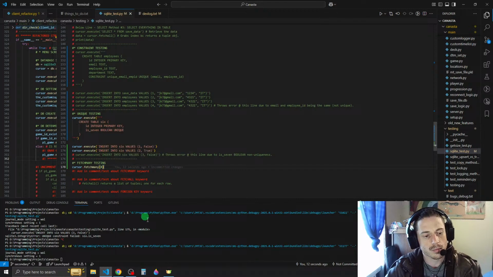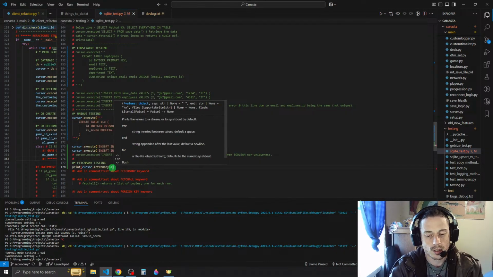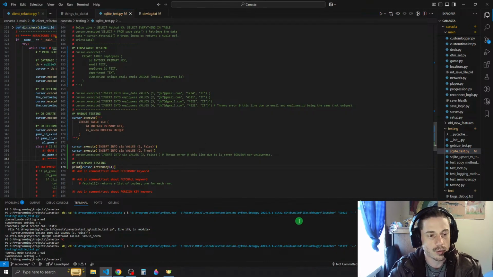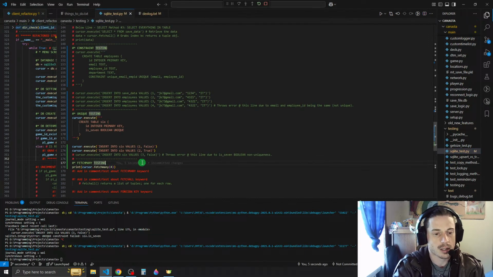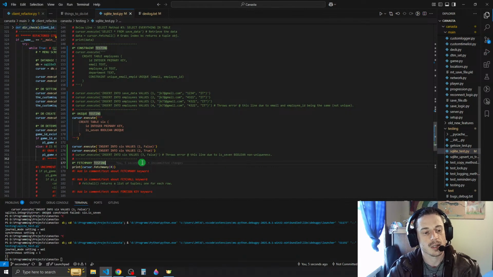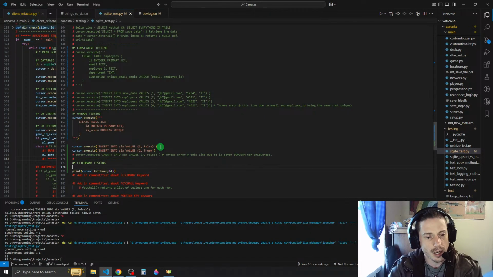Oh, well, we have to print it, because it just grabbed them but doesn't print them. Now we have to save the database file again. Now we're going to run it. And there you go, you get an empty list because, oh, I didn't select. Yeah, I have to select first.